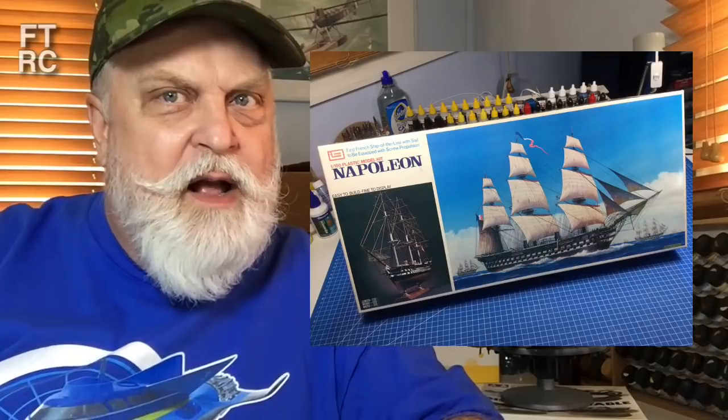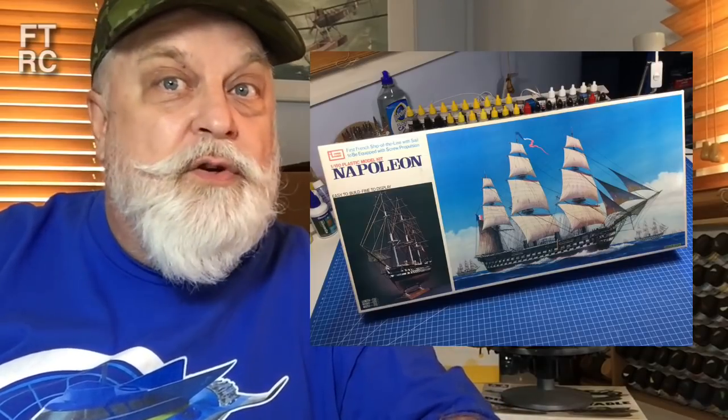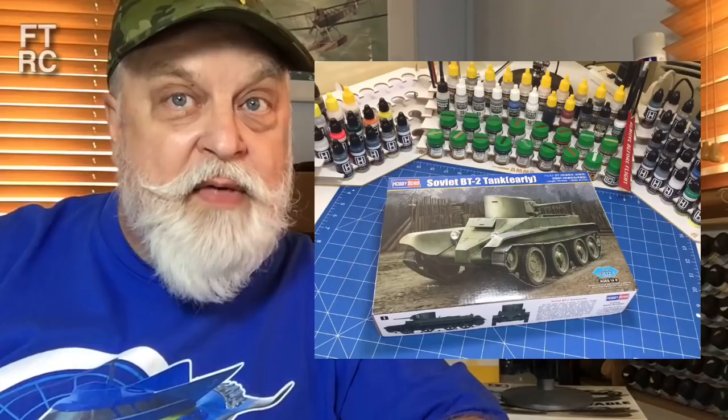I've also got an MA Napoleon — technically not started, but I've opened the box, done a lot of research and I'm ready to go. I said I'd start it at Christmas, but it'll probably be a January kit. I often get a few weeks off around Christmas, so maybe I can crack it open then and make it my project for the year — it'll take me a year to build. And Armour Guys — as soon as I've painted the Panther, I'll get a video out on the Hobby Boss BT-2, then continue construction videos and a paint video. It's not just going to be 4BO green — everything has to look pretty on this channel.